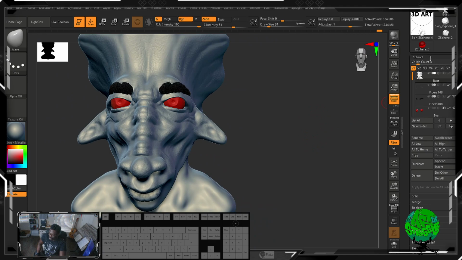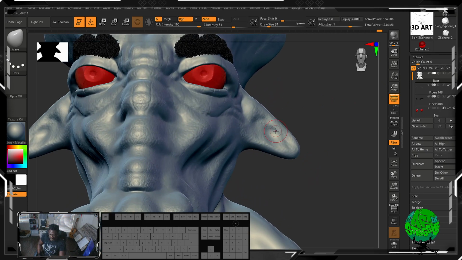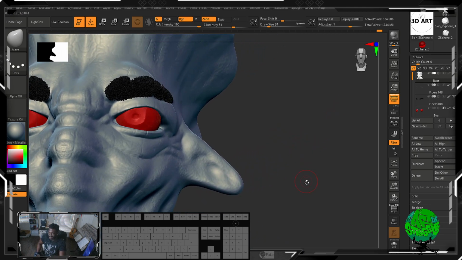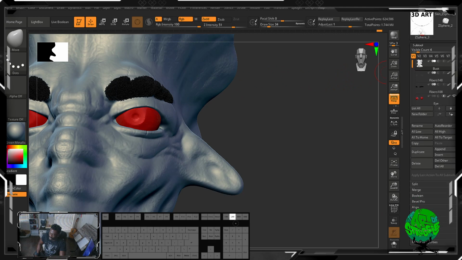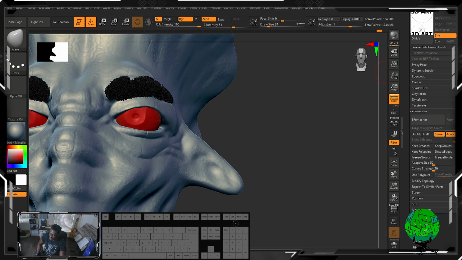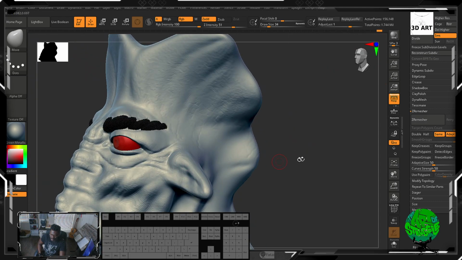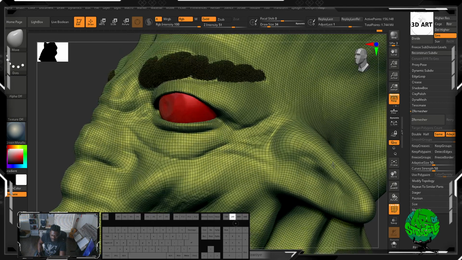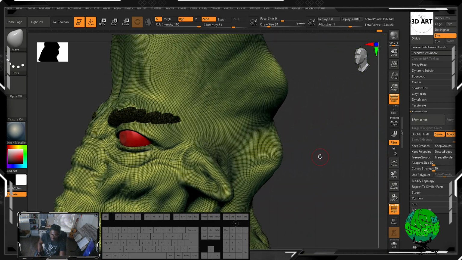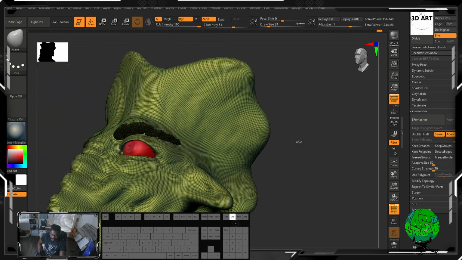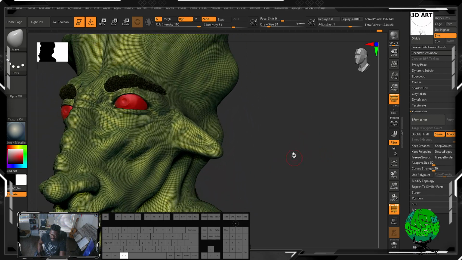All right, so let us continue with the ear, and we're gonna do the same thing that we usually do, which is we're gonna find some good reference. Just because I think I know what the ear looks like, I don't wanna mess it up. So first thing I'll do is go into my geometry tab and reduce the subdivs. All right, so now my subdivision level is a little more manageable. And I did retopologize once again just to give myself some better topology.